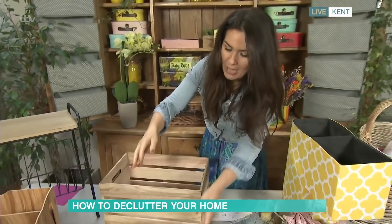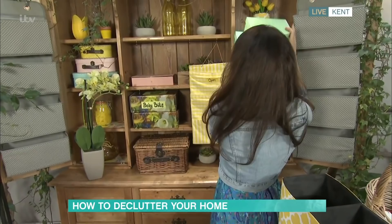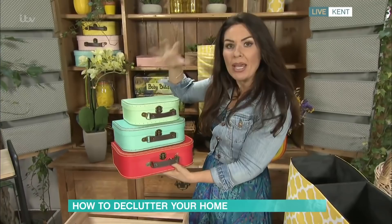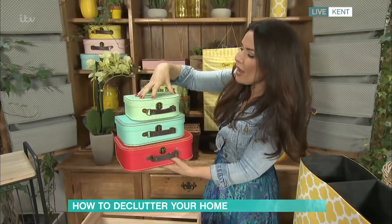For the kiddies, this is really important. I've got these gorgeous little suitcases from Sass and Belle — you get three of them for £23. They are so cute and my daughter loves them, so that's going to make her want to put things away. I'm probably going to colour code things for her, because if kids are too young to read labels, you can do it by colour or by size — like the small plastic bits from magazines go in that one, medium-sized bits in there, and maybe the Lego goes in there. Make it easy for them to help keep on top of it as well.